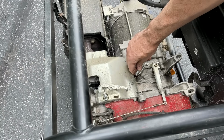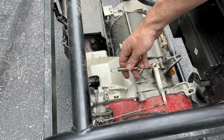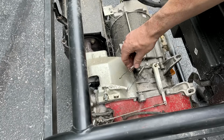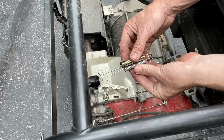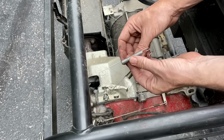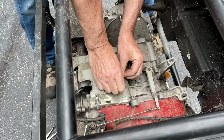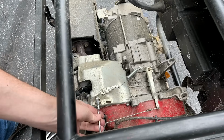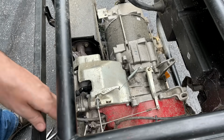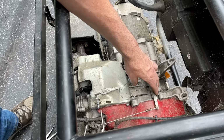I found this spring here. Not sure what it came off of, but you can see it's quite a bit shorter. Maybe too short. And this is the one from the Predator I just took apart, the 420cc one. A little bit longer and much heavier duty. So I'm not sure either one of these is appropriate, but let's give this one a shot. Yeah, that actually might do it. Let's try it out.